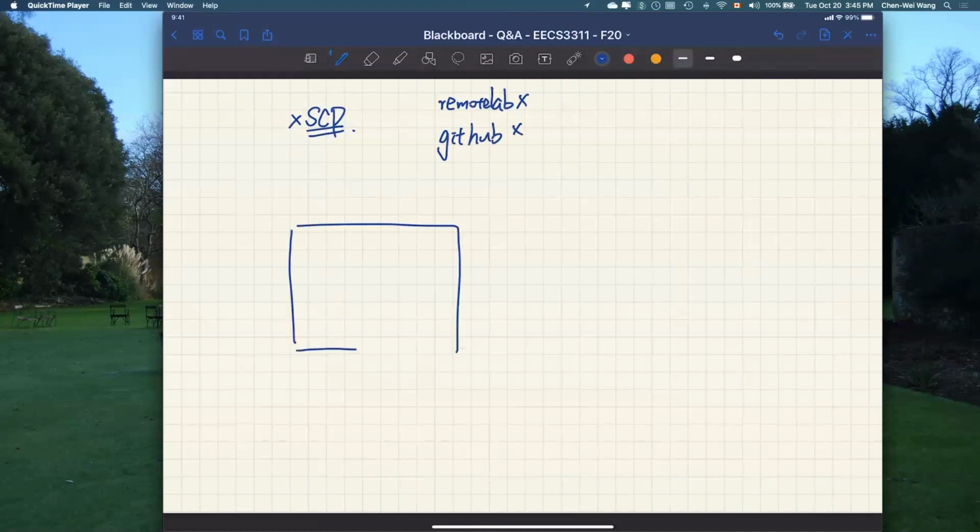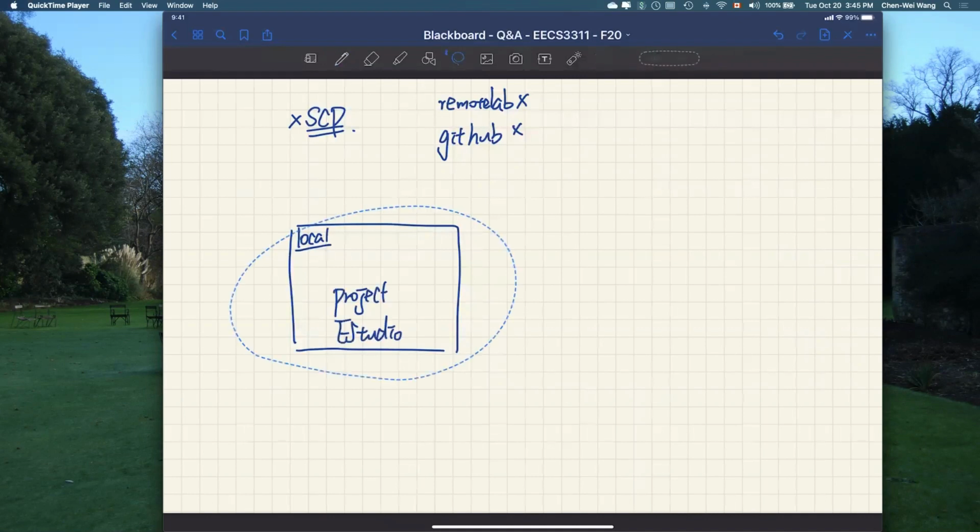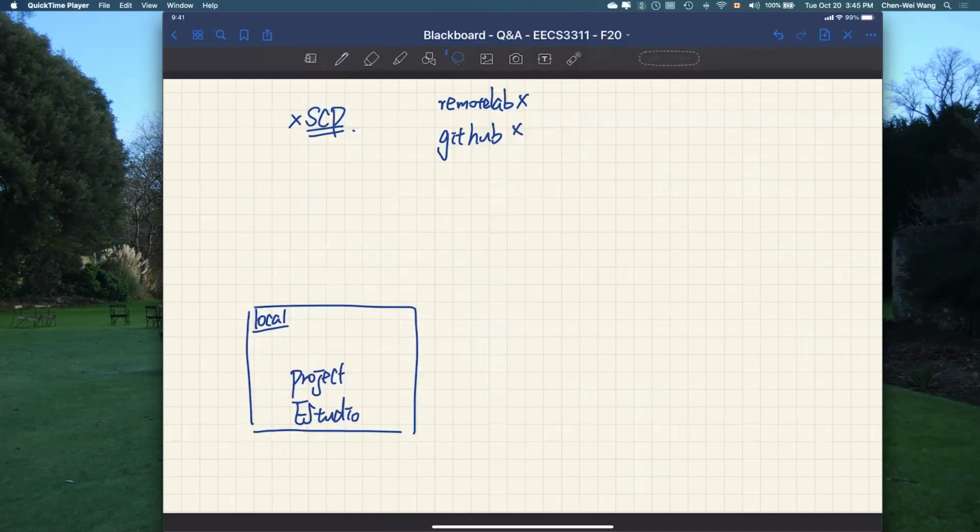So let's say this is your local machine. Are you using Mac, Windows, or? Mac. Okay, but I think for Windows, you can also use terminal. Let's say local machine, you're building your projects and also EStudio, etc. Okay, that's fine. Now, basically, you're just replacing the GitHub components I mentioned in the tutorial video by FTP. That's basically what you have to do.